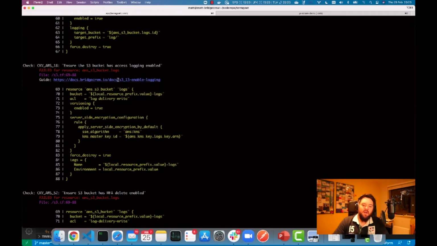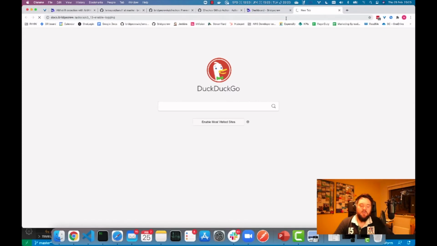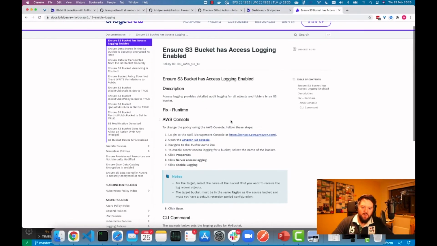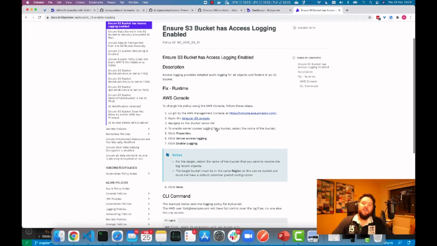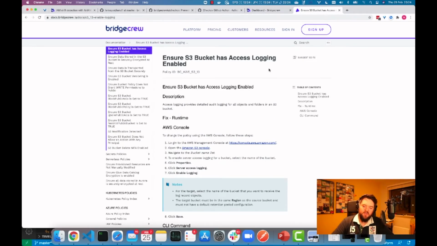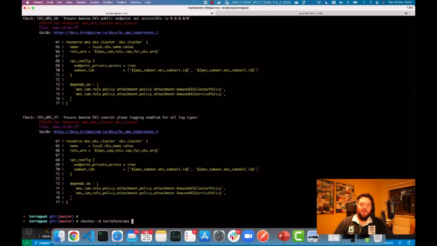We also provide a guide for each issue we find, and the idea is to provide some context for potentially someone who is looking at an infrastructure as code security issue for the first time: simple information on what to do if this issue has made it through to runtime, for example, is live in AWS. How do you remediate it from runtime rather than just correcting it in Terraform? And so, at its basic functionality, that's what Checkoff allows you to do.